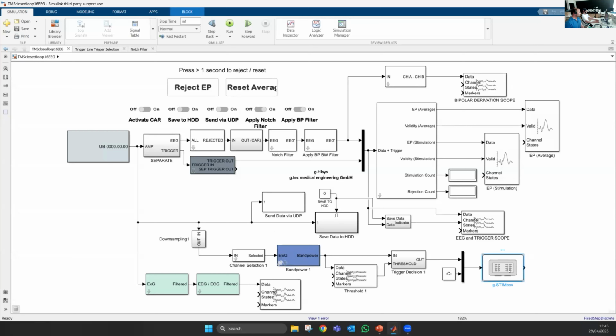In this case, you see this block here that we used last year, for example, was based on the Stimbox. This is actually this stimulation box that we provide, where you have on the outside jack connectors, and you can directly from there then use a trigger cable and connect with the TMS system. TMS systems are typically using BNC connectors. So let me just show that to you maybe.